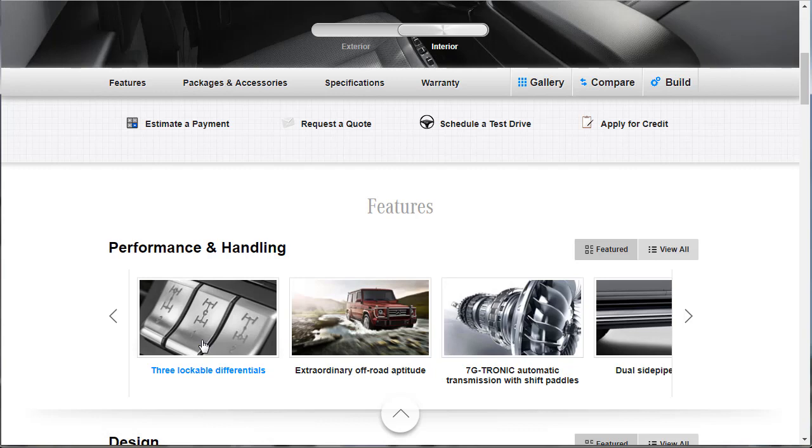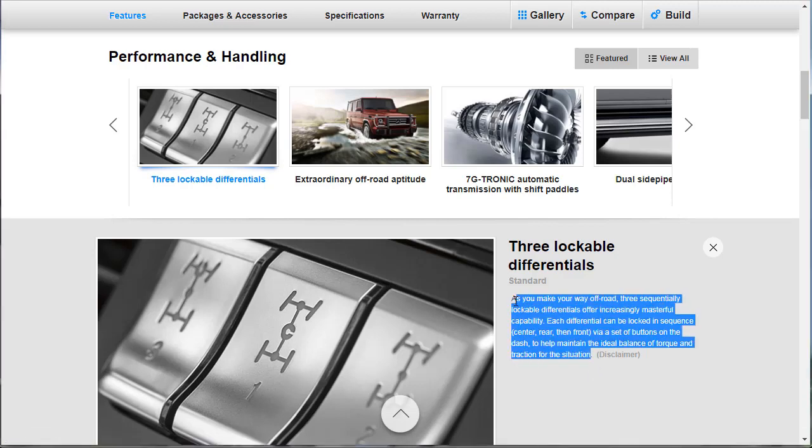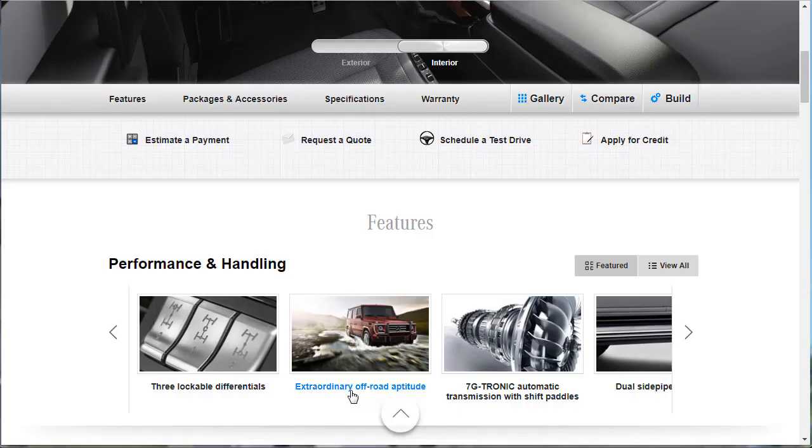Since I don't know enough about that, let's find out more about what all that does for us. Oh, all they were really doing was reiterating what they already said, right? Make your way off-road. There's 3 different gears. So we still don't know how you would actually use it. We understand that you've got these different ones in the sequence, but when and where and in what ways, what's the word I'm looking for? Situations. What situations would you be using these? So I guess you've got to find that out. Maybe the dealer tells you. I don't know. Or it's in the manual. We don't know. At any rate, let's move on.